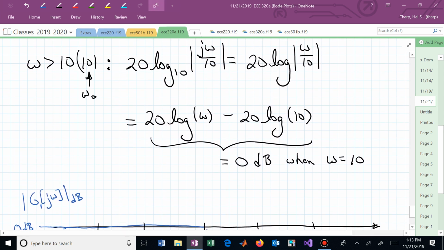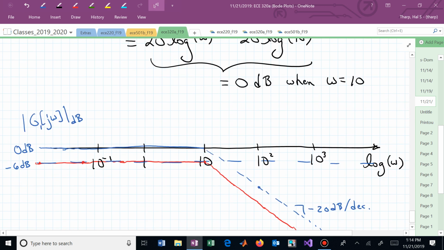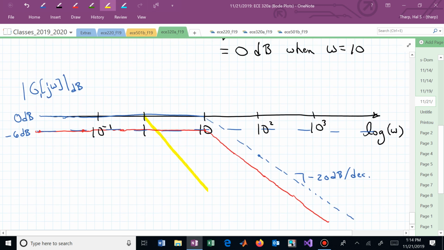So that question, I think, was what happened to that? Well, it's accounting for the fact that we're not sloping here. We're actually starting our slope right there at 10. But we don't even really have to keep track of all of those details. We just say, where are our poles and zeros? Let me just start making my slope changes at those locations.